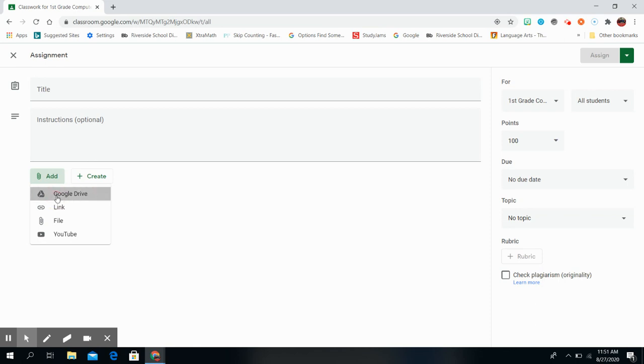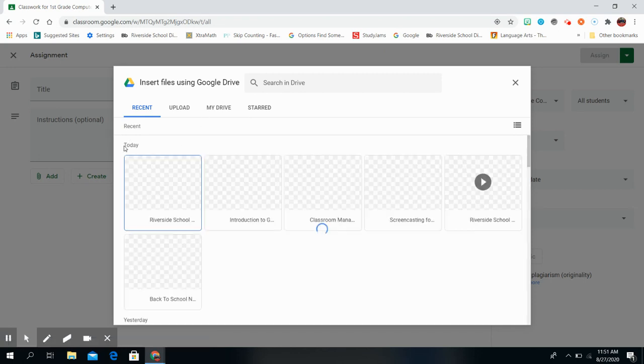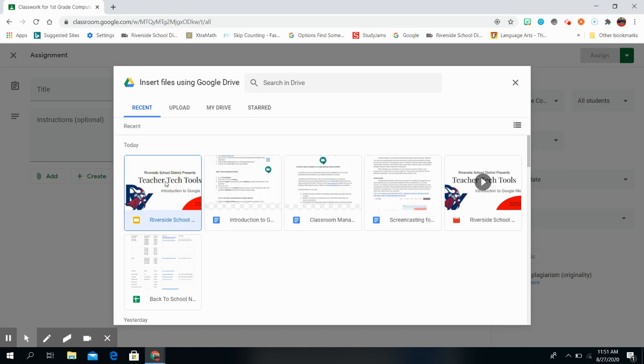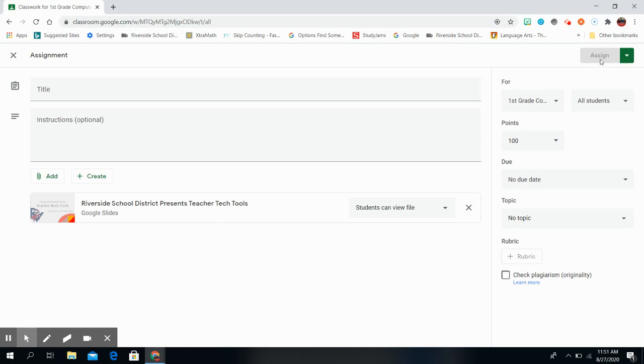So all you'll have to do is go into your Google Drive and whatever recent items you have, if you have some videos, they'll be right in here. So you can insert that video, and then assign it to your students.